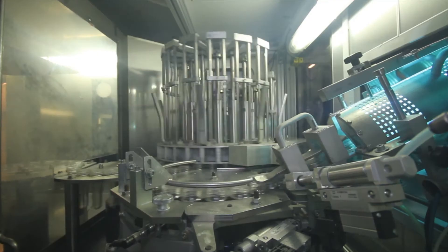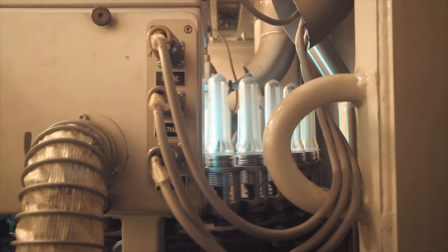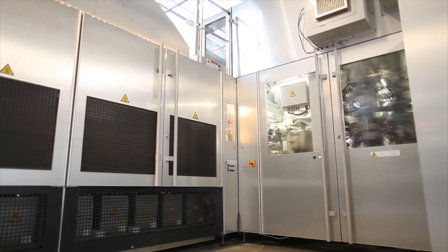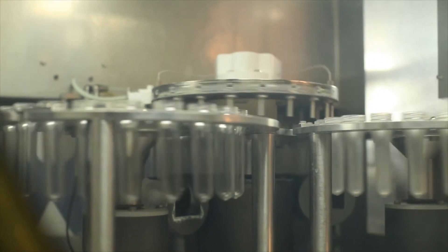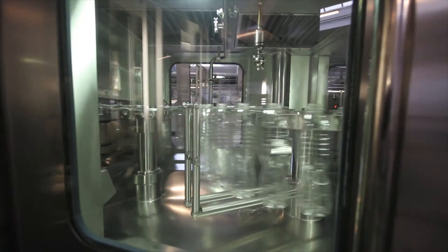In 2008, we decided to install a new system and therefore we decided to buy this system with preform decontamination. Cidel has this unique technology and our line was the second in the world, first in Europe. This solution with PREDIS, from my point of view, is fantastic. The huge advantage of this Cidel technology was, of course, that we produced without any preservatives. I think from a marketing point of view and also from a health point of view, it's a fantastic solution.